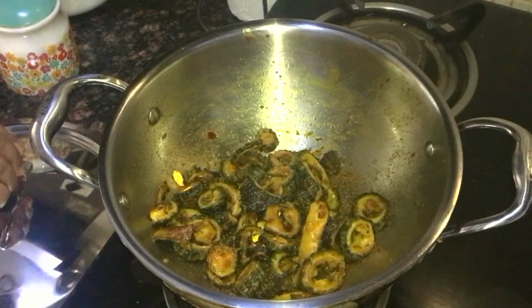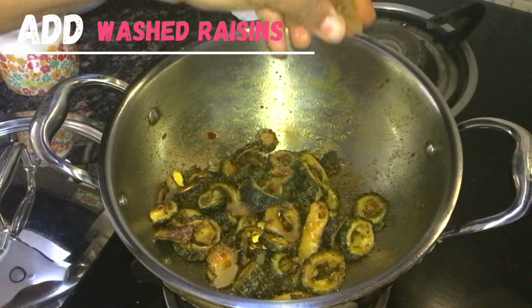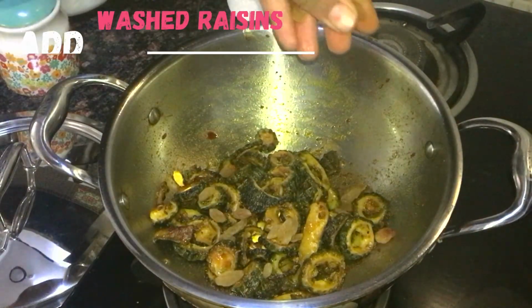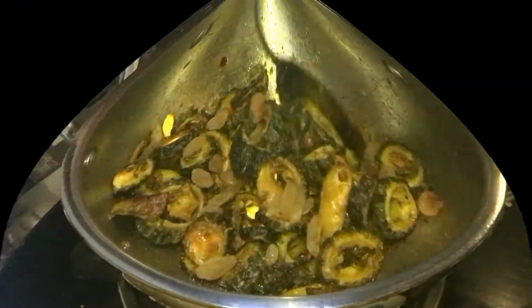Now after 10 minutes, we'll open it. You can see it has become a little crispy. Now we are going to add washed raisins into it. This will act as the sweet part of your bitter gourd and give it a sweet taste.